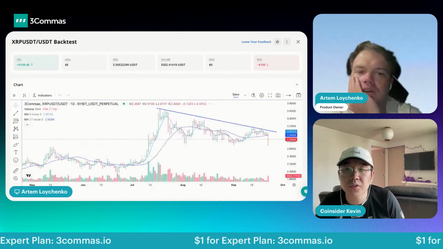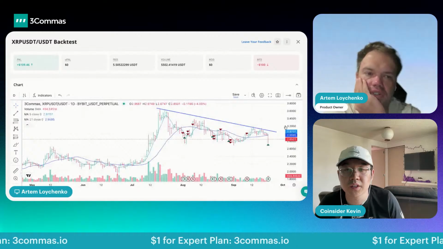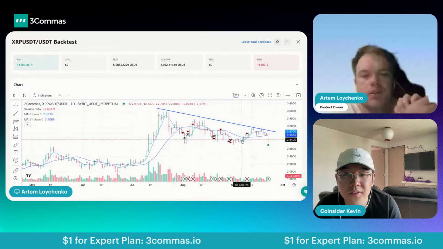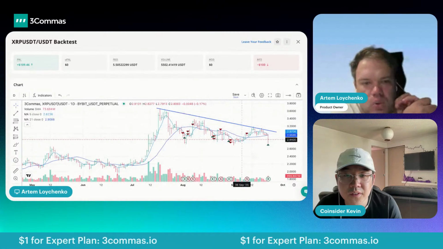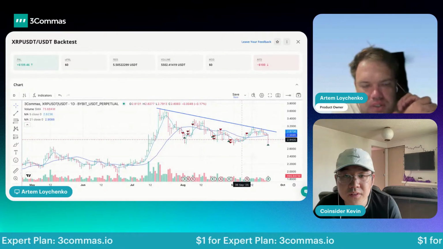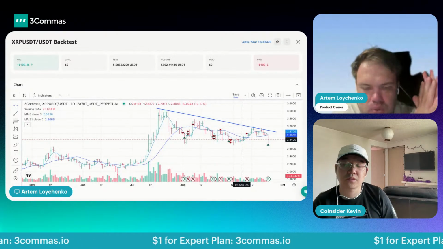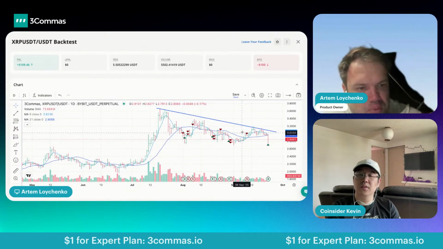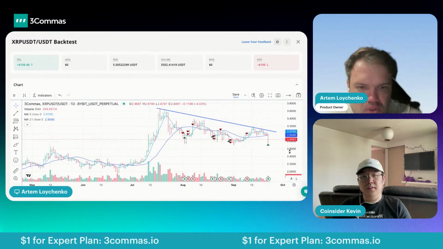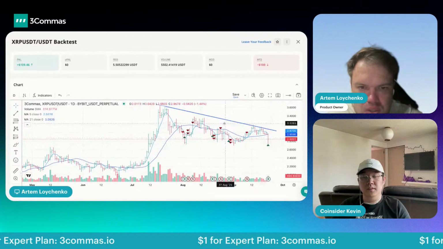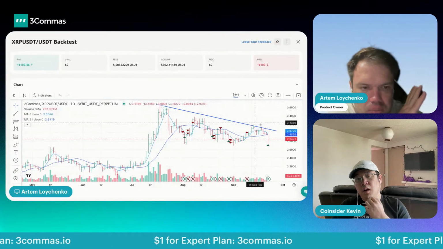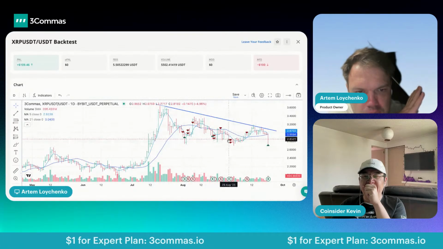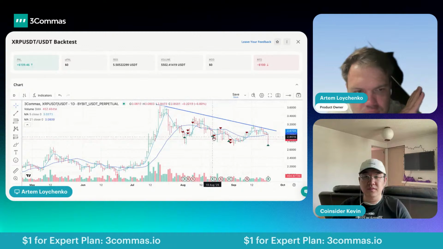Yeah, because I'm always saying that the strategy should be tailored to the short term, and there's a lot more. So we have more trades, and what I would think about when I open this backtest, first of all, is if I'm happy with the entry orders, if I'm happy with the exit orders. So I'm definitely happy with the amount of take profit. Seems like for this particular scenario from July until now, 4% is almost ideal because I love how we went out of the position here. I'm quite happy with this take profit.